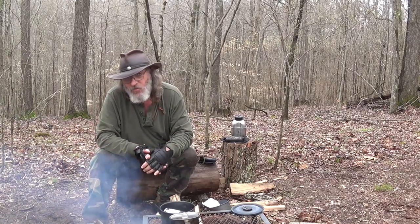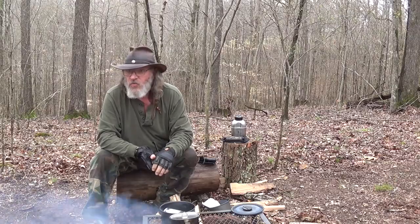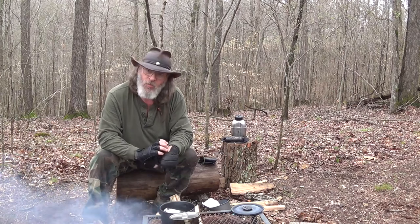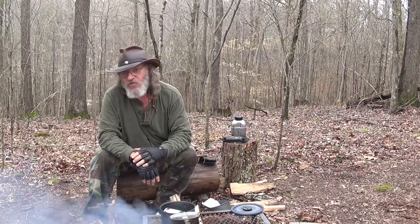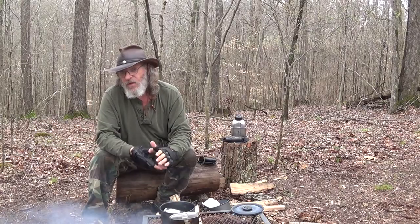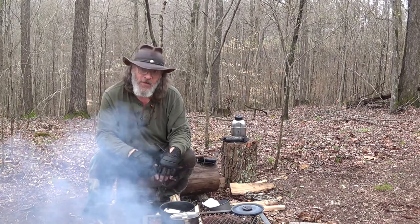The water is only going to get as hot as 212 degrees because that's the boiling point. So I don't think anything within the can liner itself is going to be a problem for the food. None of that stuff was ever discussed with me when I was a kid, so this part is just my own personal opinion. Take it for what that is. But when they process the food, it's well in excess of 250 degrees, maybe a little bit more, when they can it in the first place. And if they can it at that temperature, then I don't see where there's harm in cooking it 40 degrees less. That's what I'm trying to say.